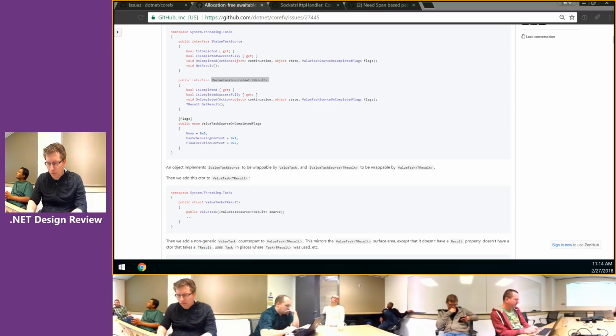The biggest reason to have is canceled is purely so that value task.isCanceled can work correctly. Because these interfaces are purely for the consumption in value task. No one should be consuming these things directly. Right, so the only reason to add those is so that value task surface area can remain functional.